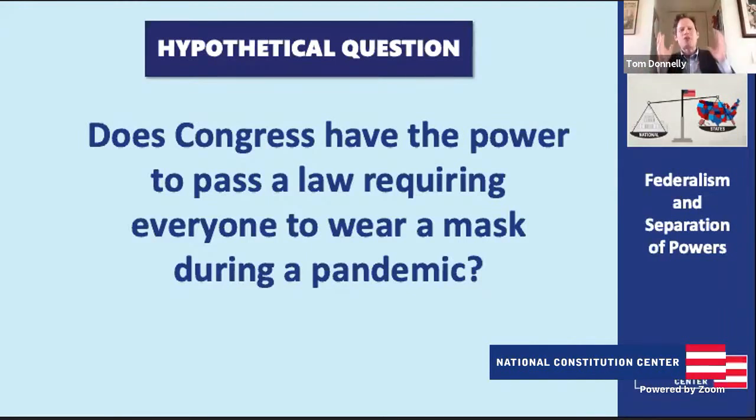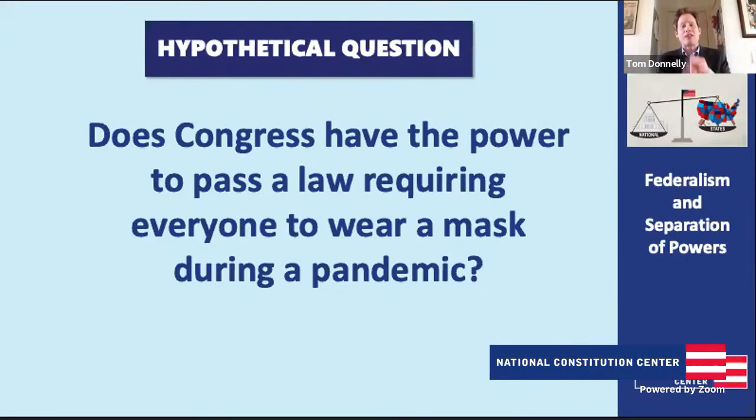But for Congress, we have to ask a different question, because Congress isn't given a broad police power to pass laws to promote the health, safety, and welfare of all Americans. When the founders created the new Constitution and the new government, they created a Congress of limited powers. So we have to look especially at Article 1, Section 8 of the Constitution to find where Congress has the power to pass a law like this. Congress would probably rely on one of three different parts of the Constitution.